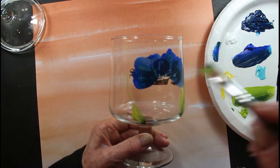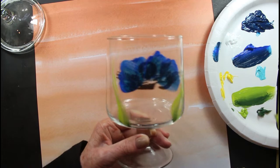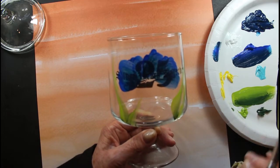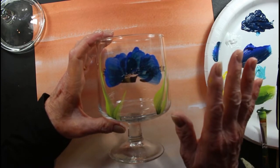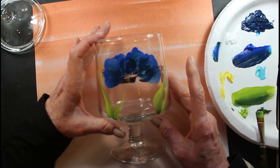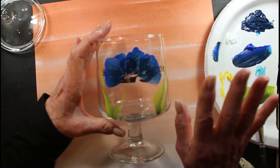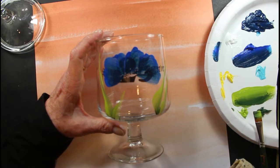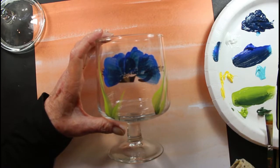Put your oven to 325 — they'll have the directions on the paint, on your enamel or your multi-surface paint. I always just put mine on 325. Turn it to 325 in a cold oven, let it sit in there for 45 minutes. Put your timer on 45 minutes, turn it off, and I usually don't check or fool with my oven again for two to three hours. A lot of times I'll put it on at night time and before I go to bed after 45 minutes I turn it off and don't touch it again until morning.